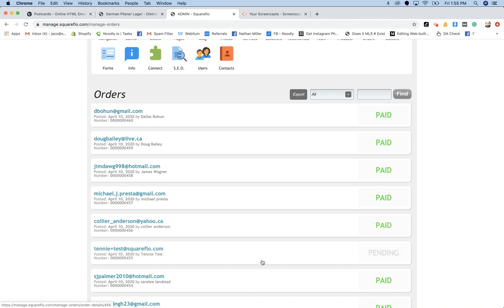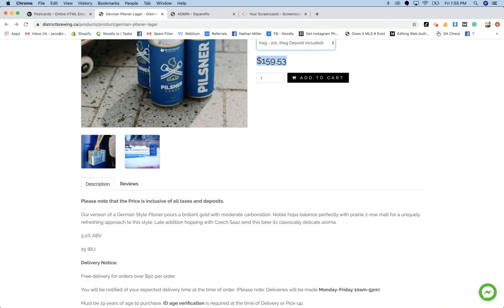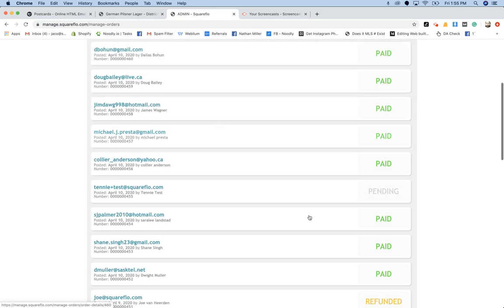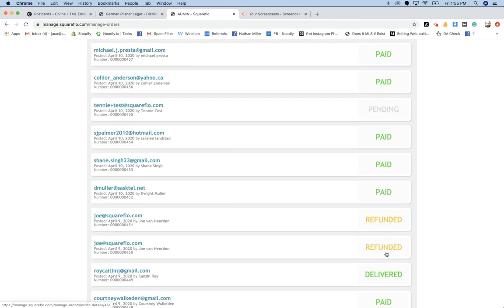We're often doing testing and continually working on our system. So this pending order just means that the person that came to the store went through everything except for the final step where they need to pay. So they skipped that step. So it allows you to identify who those people are, and you can maybe contact them to see if there was a problem with their card, or what the reason was that they decided not to continue on with the order.